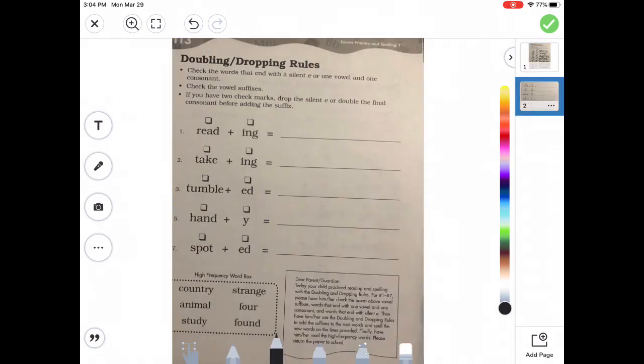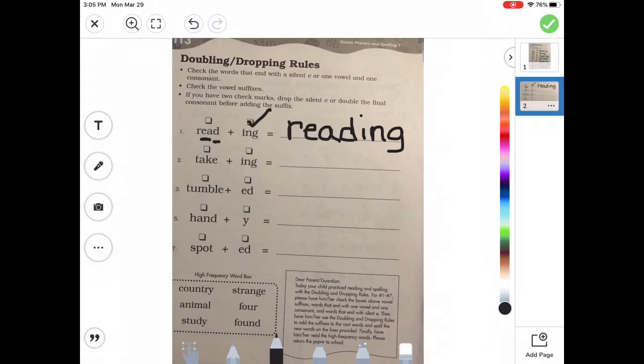All right, we're going to try just a few more, okay? Our first word, this is one of our sight words. It's the word read or read. So when we have read, look, I've got 2 vowels and 1 consonant. So since it's a vowel digraph, I can't mark that box. Now ing I can mark because it starts with an I suffix. So that means I'm just going to put it together and I would have the word reading. Very good. Remember, we say read if it has ing after it because it's something we're doing right now, okay?